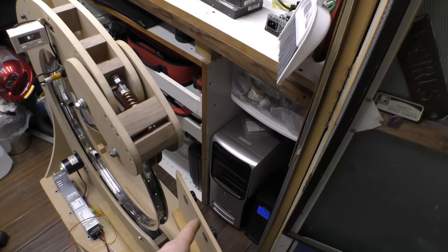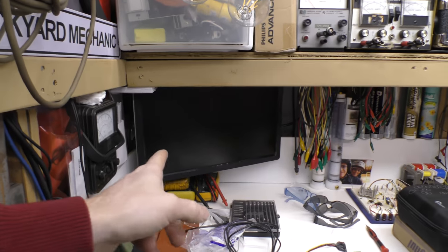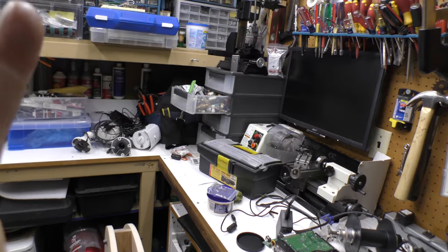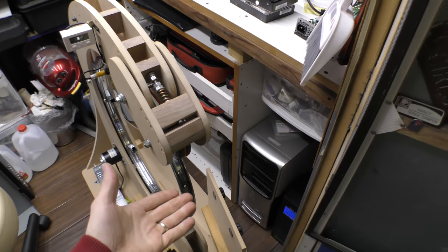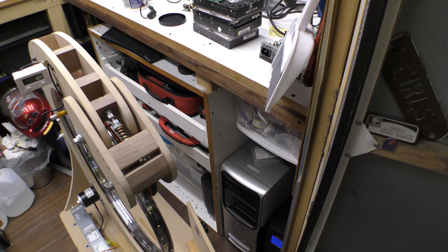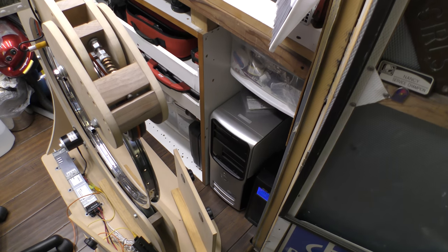I just installed a computer in here because I want to do my live streaming more often. And then I've got a monitor there when I'm working on this side of the room. And I happen to install a monitor here when I'm working on this side of the room. And that's beneficial. So this is hooked up to this computer right here, and it works really well. I actually put a solid state drive in there, and believe it or not, this is the same computer I've had in my shop for years. It's the same computer that was in my old shop, out in the cold and all that, back in my old Indiana shop.